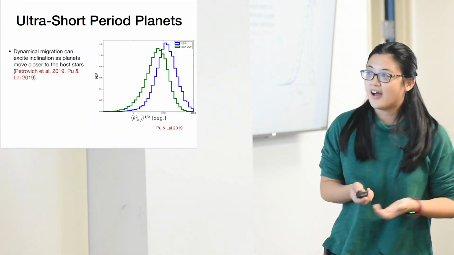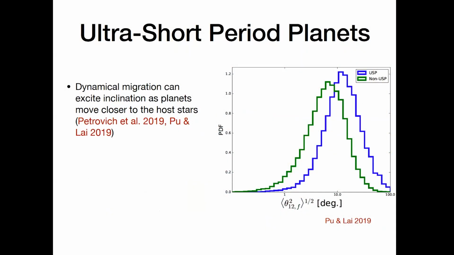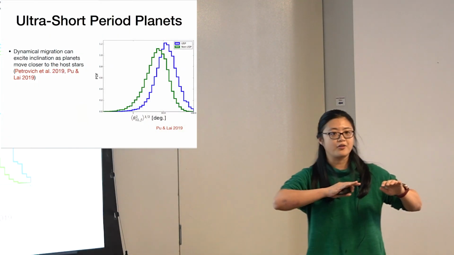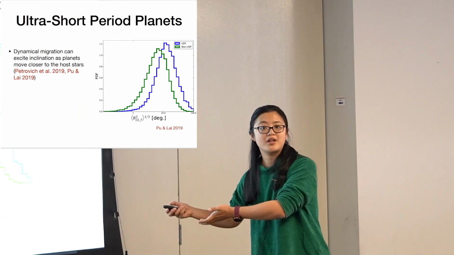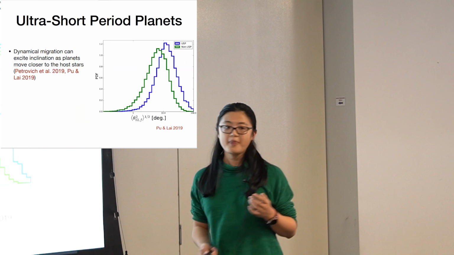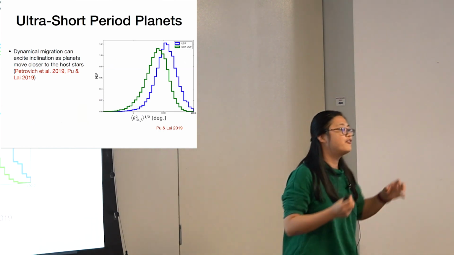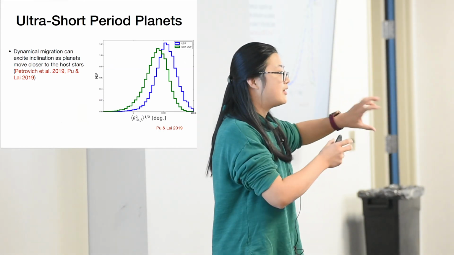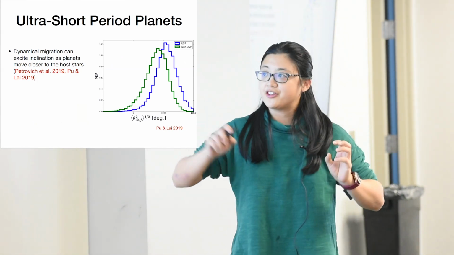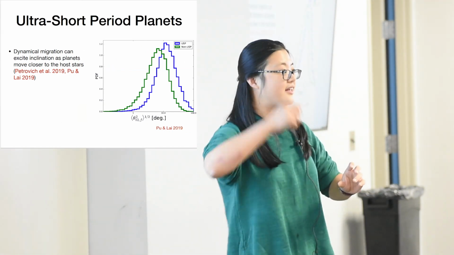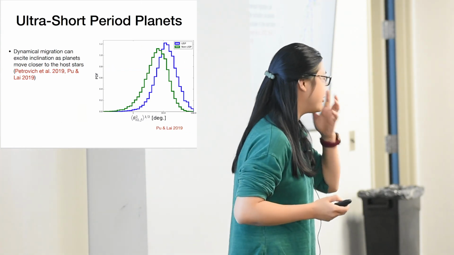So you can see, first of all, the dynamical migration of these planets in the case of post-formation misalignment, where the planets interact with each other more strongly and do not migrate all quietly in the disk, can naturally explain this trend. In particular, in this case, the planets will interact with each other and migrate closer to the host star, assuming they all form very far away outside the snow line at first, and migrate closer in. And then as they migrate closer to the host star to form these ultra-short period planets, their orbits get dynamically heated, and then the mutual inclination can become larger.